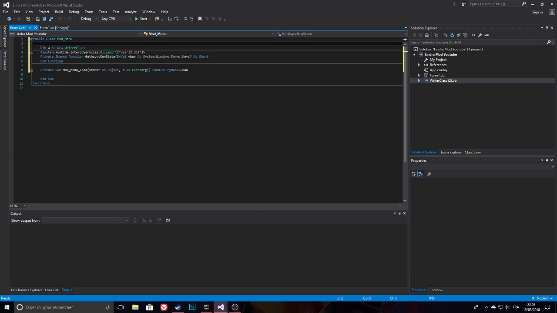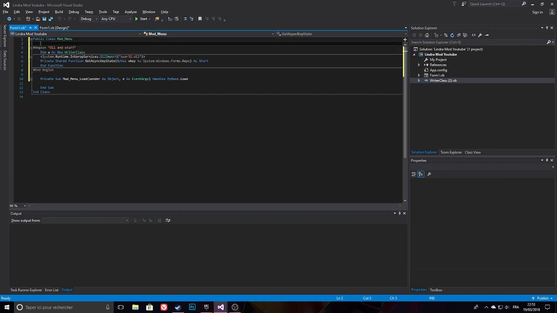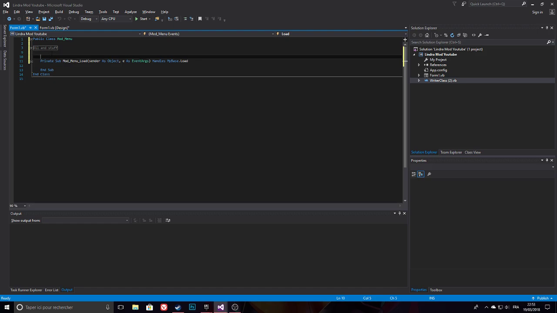We will make it look better with a region. So region, DLLs and stuff, and just end the region. Nice. Let's create another one that we will call offset, to put all the offsets here. Region.